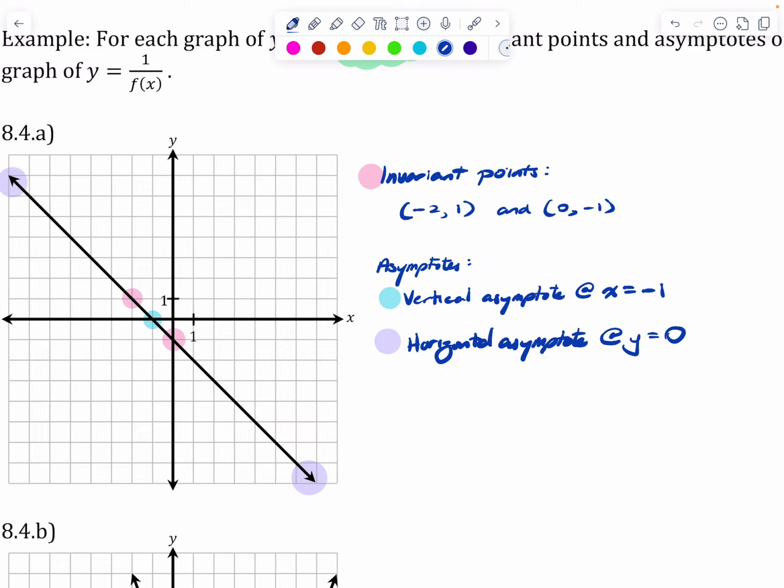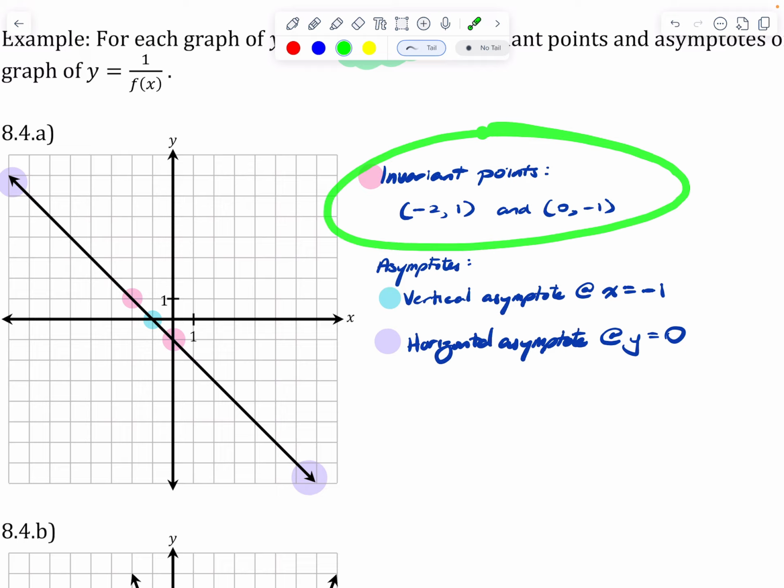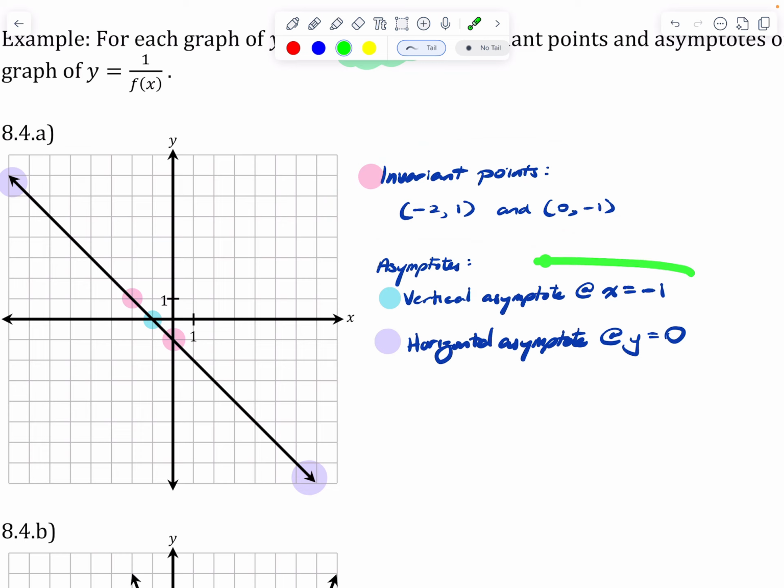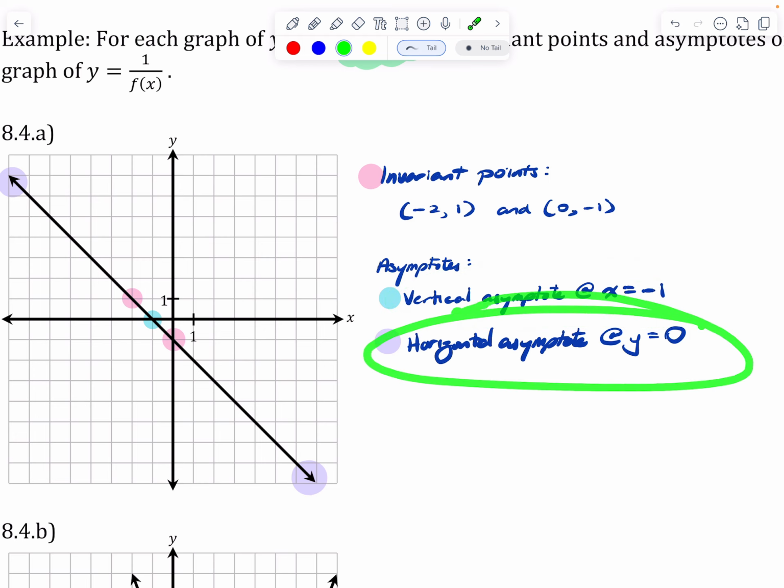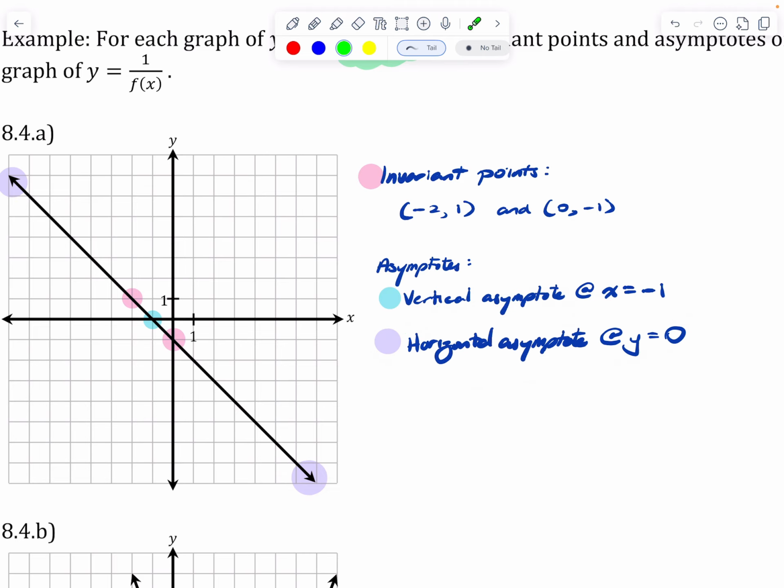So again, summarizing, invariant points, that's where the original function had y values of 1 or -1. A vertical asymptote happens whenever y was 0. And then horizontal asymptote, we're saying if one of the ends heads off to either positive or negative infinity, so if we always go up or always down on the extreme, then we have a horizontal asymptote of the x-axis.